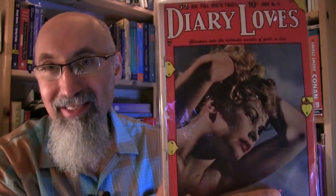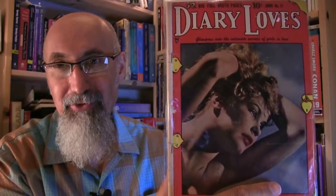Lynn Streeter and John Forte also have work in this. Some of the greatest comic book creators from the Golden Age of comics did romance comics. And romance comics were huge in the Golden Age of comics and in the Silver Age too, in the 1960s. But for some reason, they're not around anymore. Not on this level.